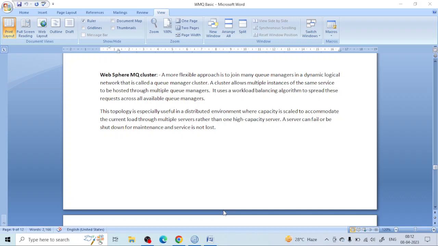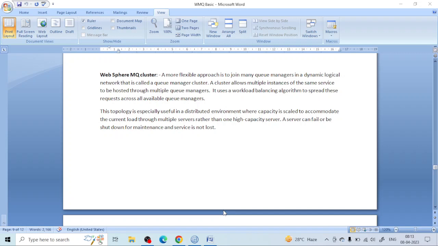Hello all, welcome back. We are going to learn one of the important topics, that is the MQ cluster. We will start from the basics and go to the high level. You will make the MQ cluster, you will see how the MQ cluster works, everything you are going to see. You don't need to worry if you have no knowledge. I will go through the basics and you will get everything in depth.